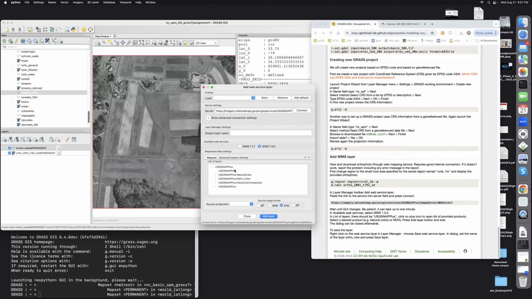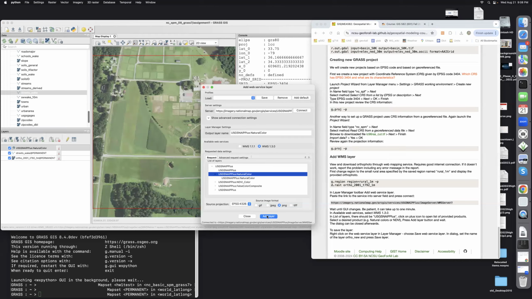And we can see that in this dataset, we have several products. So what we can do is select, let's say, natural color orthophoto, and add it as a layer.